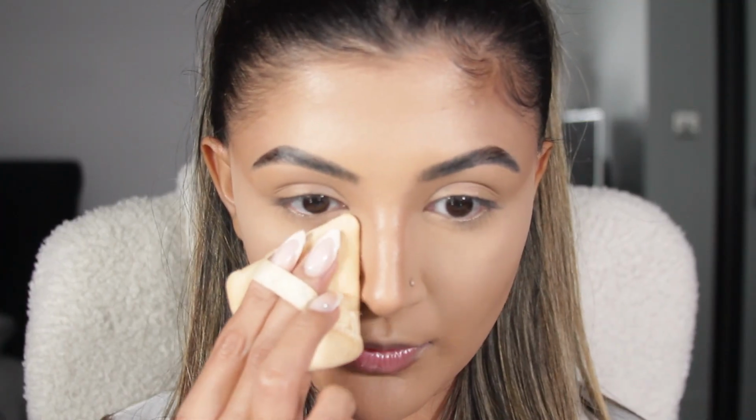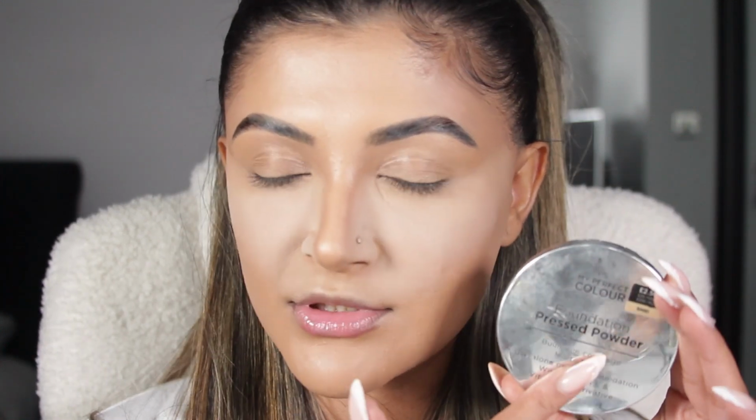We don't always have time on an everyday makeup look to be getting out loads of different loose powders. I just reach for pressed powders, and this is the Fit Me Translucent. It's a game changer when it comes to giving you that bright but flawless under eye, but also not overpowering. By placing this one on first, and pop it onto the back of my hand first. And this is gonna just go here, and make sure we get that side of the nose with this a lot more.